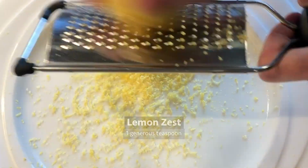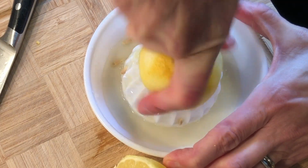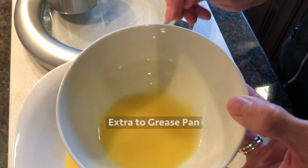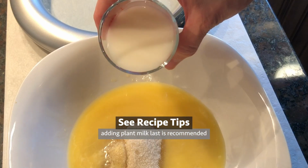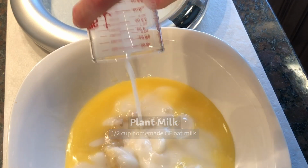To begin, you'll need the zest of a beautiful organic lemon, some freshly squeezed lemon juice, organic cane sugar, vegan butter, soy-free if necessary, and extra to grease your pan. Please see the recipe tips and instructions, as adding the plant milk last is recommended.